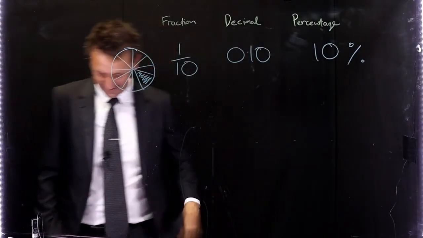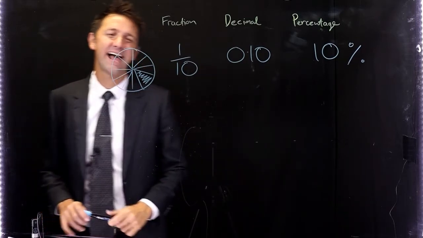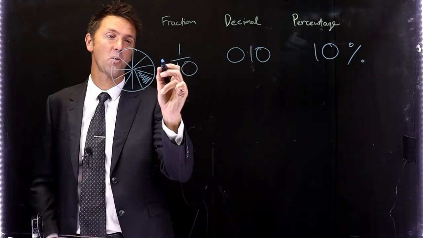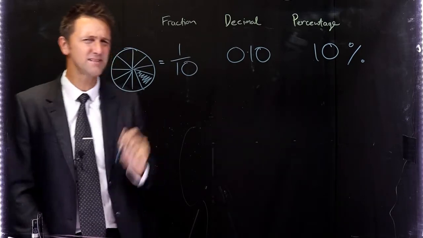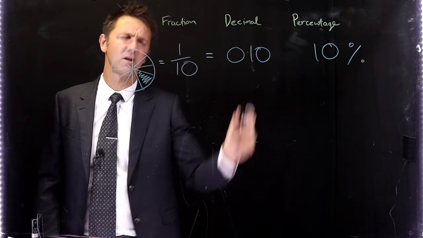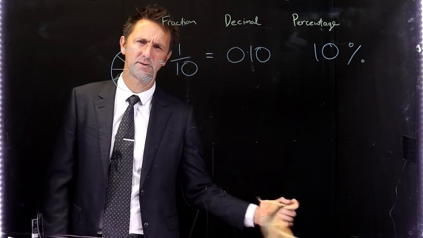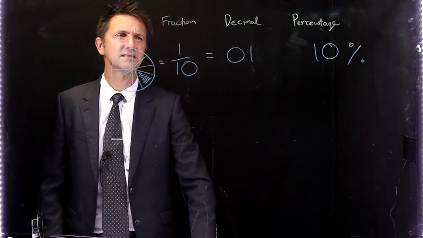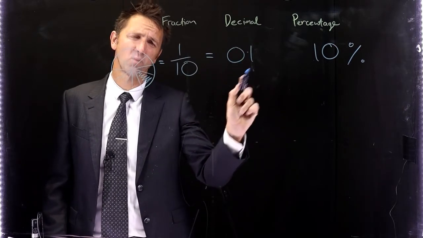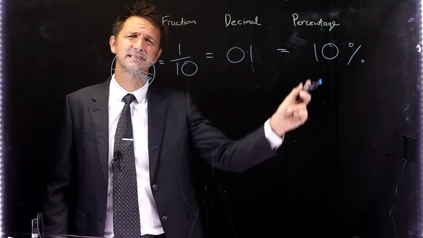And here we are. Guys, here's another very common one. You can see I've got my pizza pie here, and I have coloured in 1/10 of it. And I guess as a fraction, that's going to look like 1/10, isn't it? 1/10 as a decimal equals, well, 0.10. Often with decimals, if it's just a 0, we'll drop that last 0. So as a decimal, you could more accurately probably say 0.1. And 1/10 equals 0.1, which equals, as a percentage, 10%.